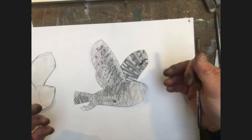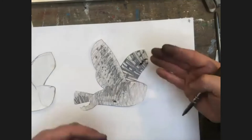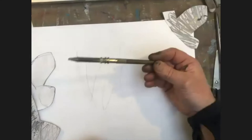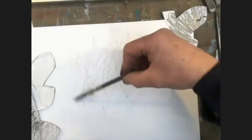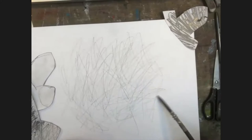As I said in the presentation, the reason that things sit separate is, you know, the overlapping shapes transition from light to dark. So obviously, if you have something of different values, they'll occupy a different space on your surface. Okay, so we're going to make a random mark over this bit of paper. I'm holding my graphite stick long, so the marks I make are really random, rather like the ones I did on the background, but bigger. And I'm not leaning heavily at all. You can just about see them. But it's going to be bigger than the shape of your template, so you can sit your template on it and it'll cover the whole thing. The template will be completely surrounded by marks.